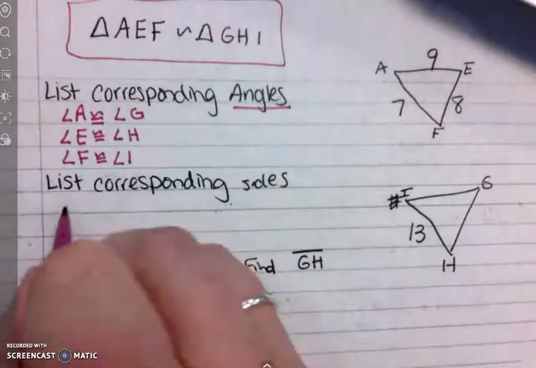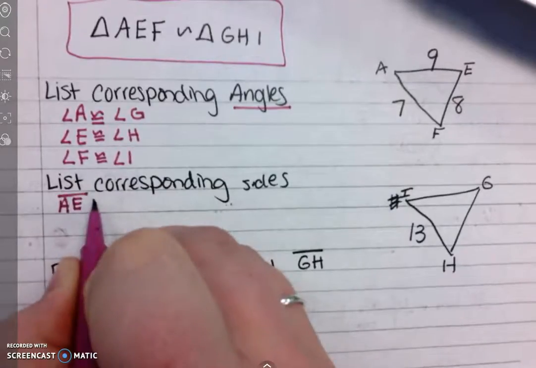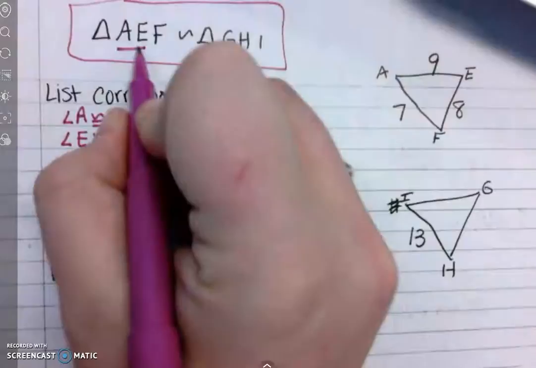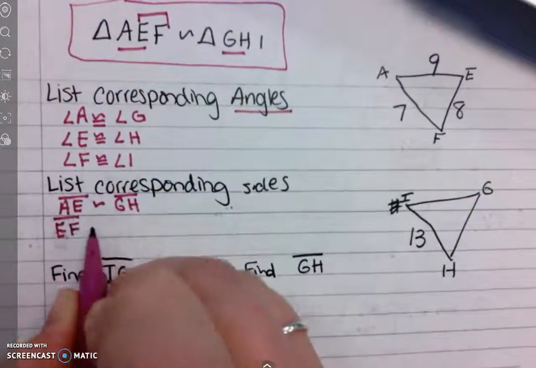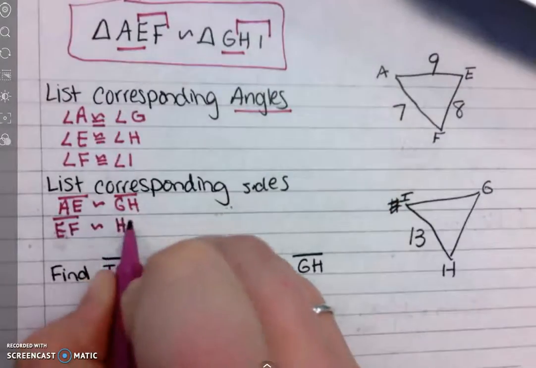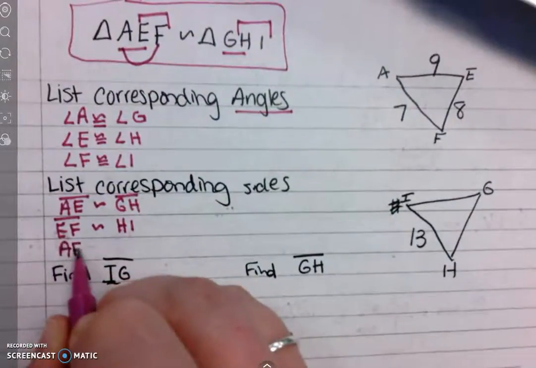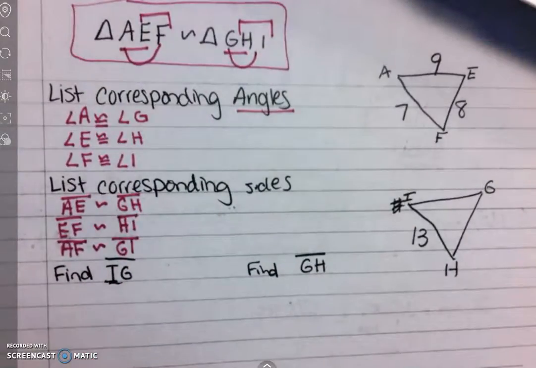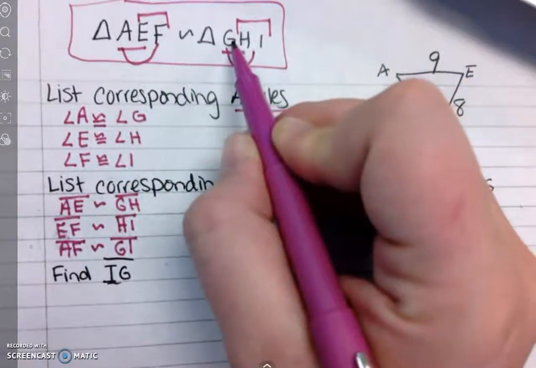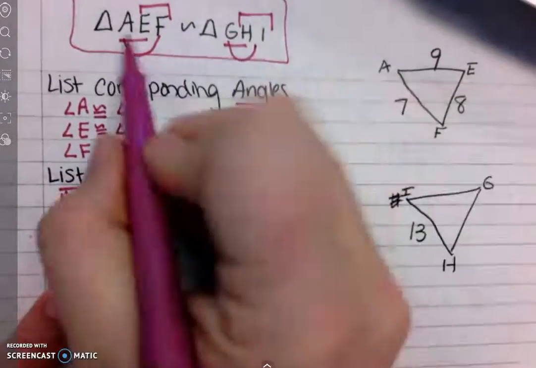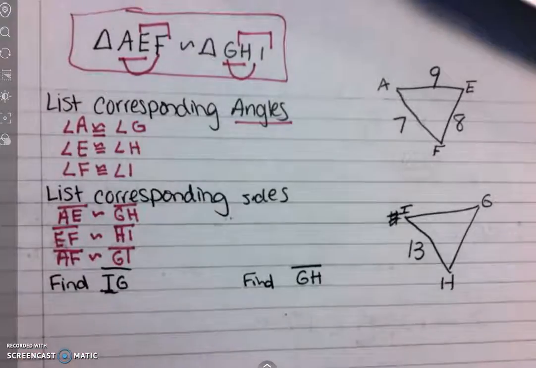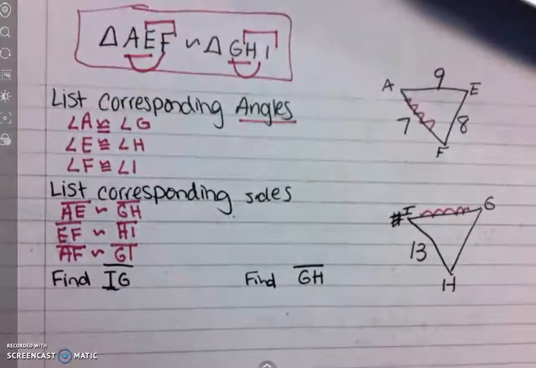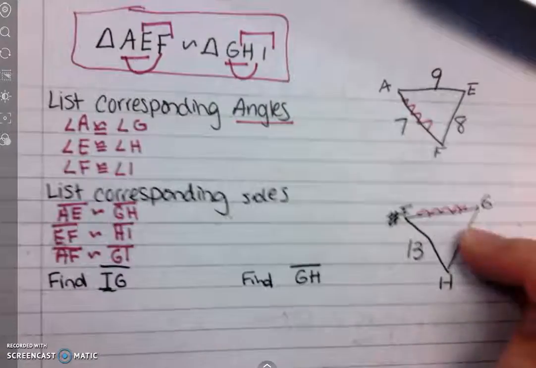Then corresponding sides. So AE, this is where we need just a similar one. So AE are the first two, so GH. Then EF, HI. And then AF and GI. If I write FA, then I would want to write IG. So as long as I do AF and GI, it's still this side right here and AF, this side right here. Okay, again, if you notice, they look the same. They look like this one just should become this one, right?